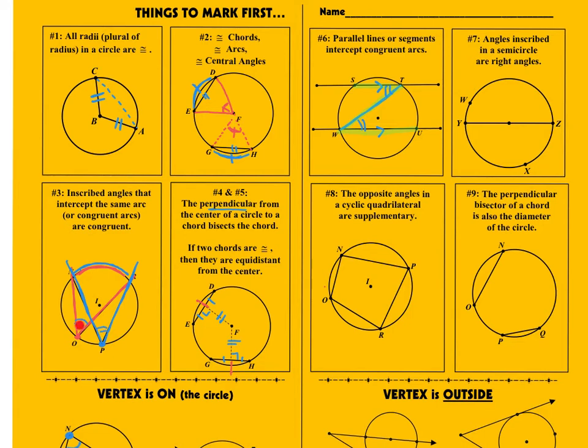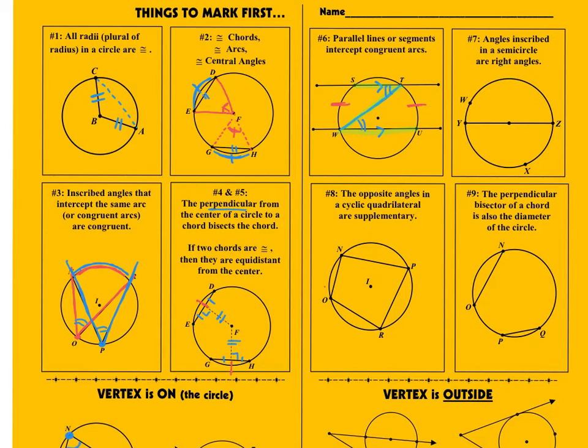If angles are congruent, then their arcs are going to be congruent. And if the arcs are congruent, then the angles are congruent. It goes both ways. So if these angles are congruent, then the intercepted arc for that angle, SW, should be congruent to the intercepted arc for this angle W, which would be TU. So be looking for those parallel lines.